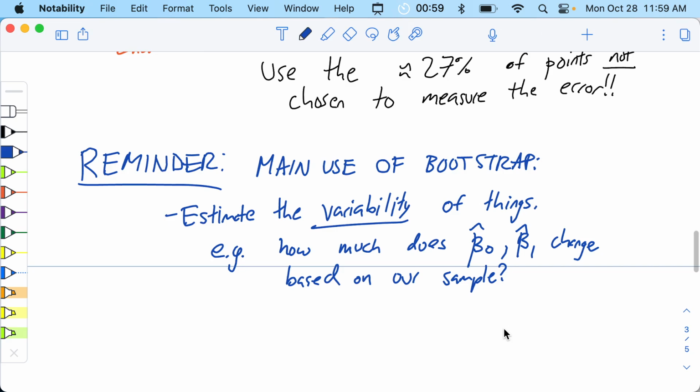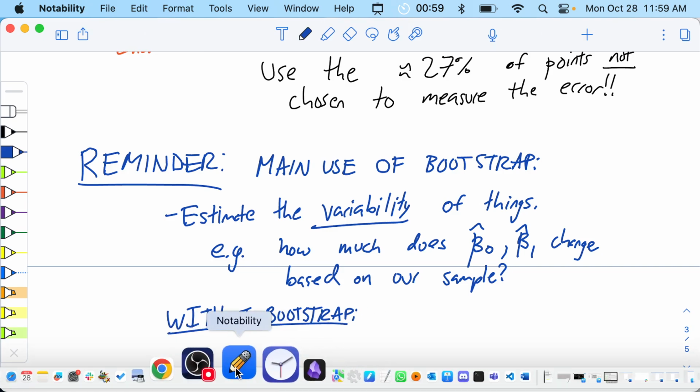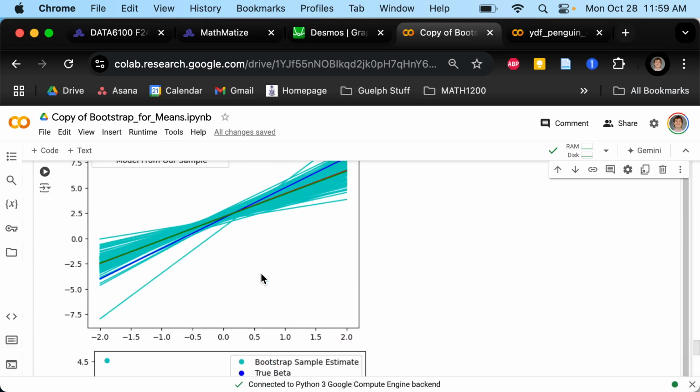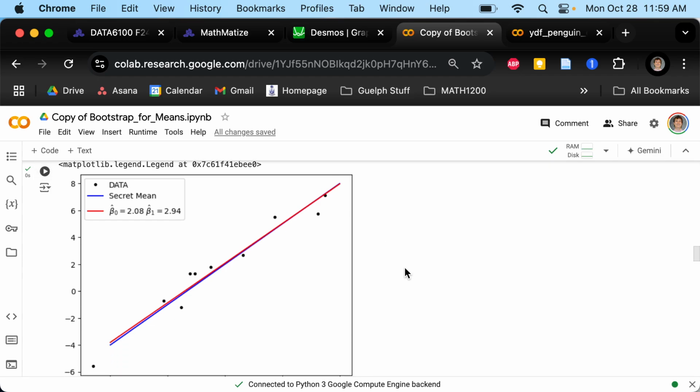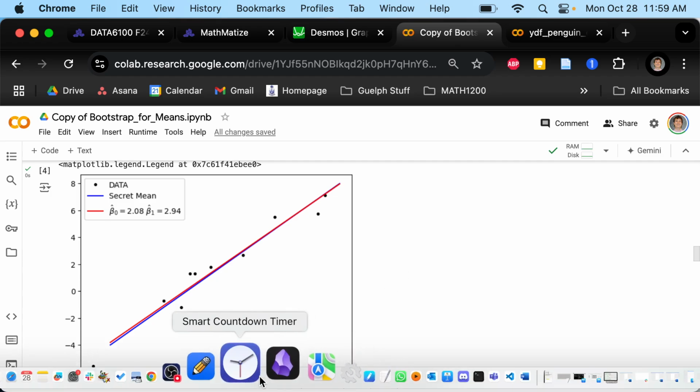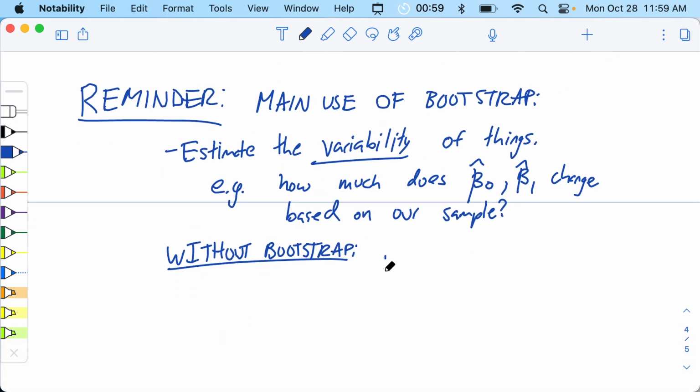And to maybe give a really super concrete example, this is, I think, the simplest way you can explain why anybody would do the bootstrap to a non-technical person. Without the bootstrap, you only have this, right? You just did it one time, you have this. So without the bootstrap, you say, I took my 10 data points, I got 2.08 and 2.94. So without the bootstrap, you say beta hat 0 equals 2.08, beta hat 1 equals 2.94.